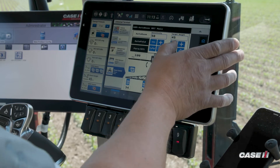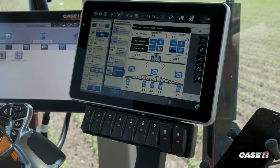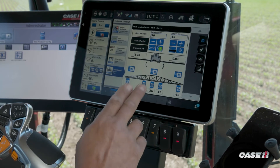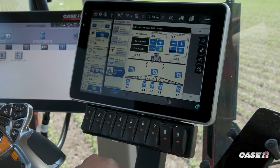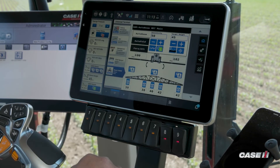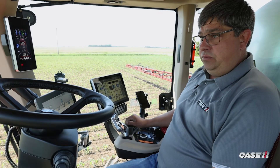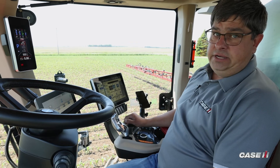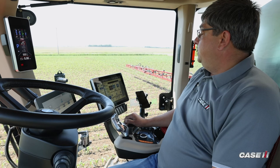Simply selecting the mode that I want to run in — that's the mode I have set up. When we have auto boom functioning, we'll have a green light indicating, and then all of my sensors will be reading in automatic mode. So now as I'm going through the field, any type of roll or waterway that I go through, my boom is going to automatically react and keep me at my set target height. That is our sensitivity and target height settings for auto boom.